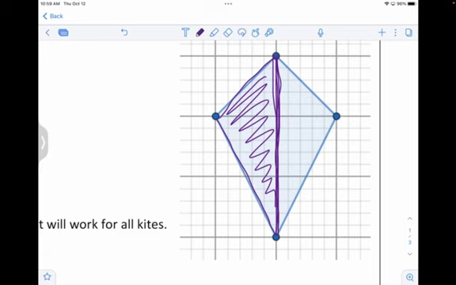I think the base is the vertical line, because it's the one that I can count. I can't count this one, I can't count that one. Why can't I count those? Because they're diagonal. So I can count this one. That one's 15, sorry. And then the height has to be perpendicular, so the height has to be right there. So our height is 5?